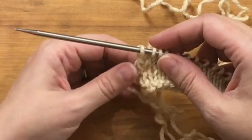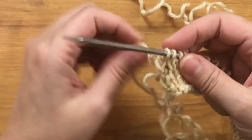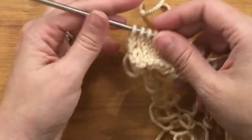Something else you can do is you can pull the float itself that's underneath. If you pull the floats, that'll help tidy it up. And that just kind of keeps these stitches tidy here on the edge. Every once in a while, I will go through and kind of pull those floats just to tidy up the stitches on the side. It makes me feel better. That's the main reason why. It just makes me feel better.